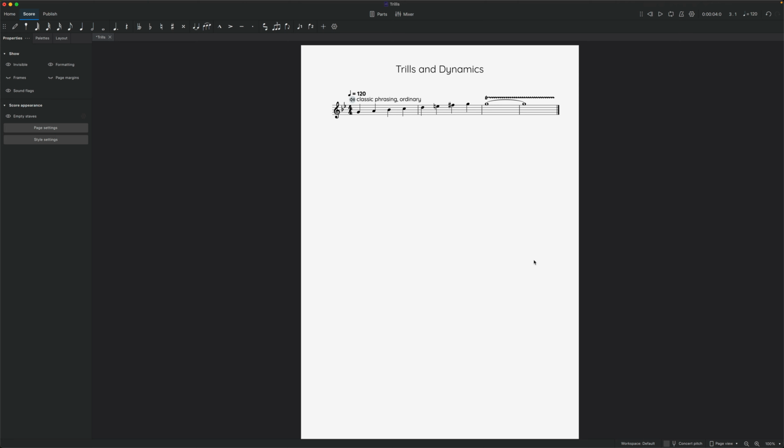And if you want to treat yourself to some of the Muse Sounds updates from Berlin Symphony, from Orchestral Tools or Spitfire Audio, or the others that are available, it's just on a different level of lovely. But today, we're going to be checking out this trill and the dynamics. And starting with this trill marking, if I highlight that, we have lots of options for the interval and the notes it plays. But currently I cannot find anywhere to adjust the speed of this trill. So I'm just going to play it back and you'll hear what I mean.